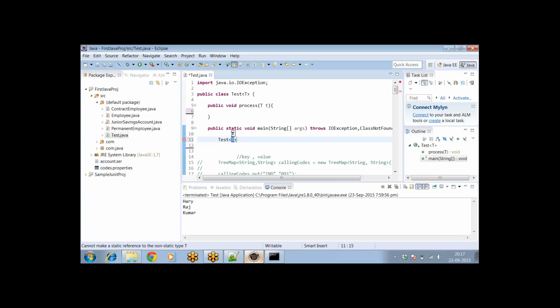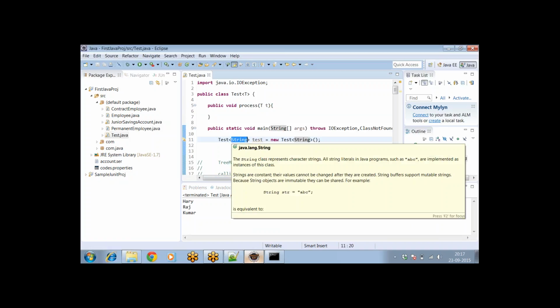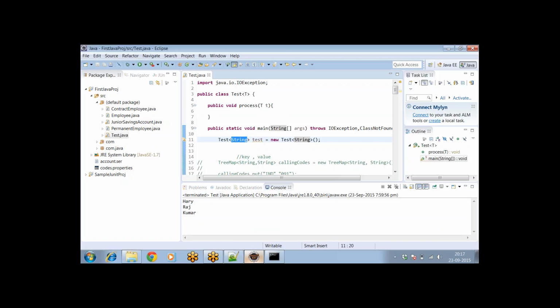Test of T. Let's say I want the process method to take string type. So I'll do this. We have specified the generic type as string type.